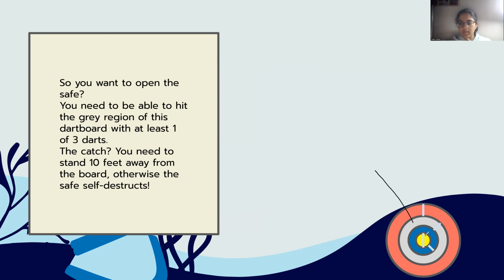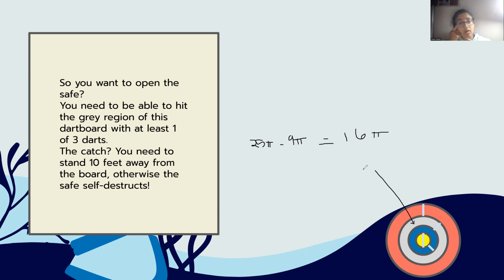The gray region, or whatever's in the gray region, like the blue and yellow circles, would have an area of 9 pi, because the radius of the blue and yellow circle combined would be 3 inches. And then the radius of the gray circle would be 5 inches. So we would have 25 pi minus 9 pi as the area of the gray region. So this is equal to 16 pi as the area of the gray region.